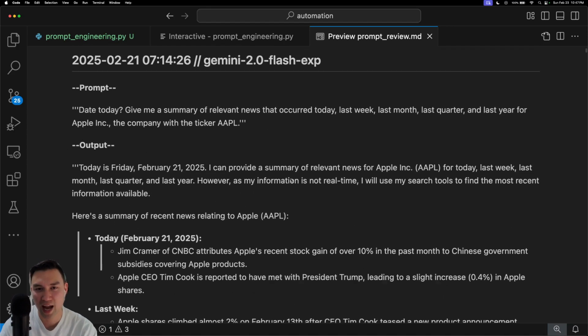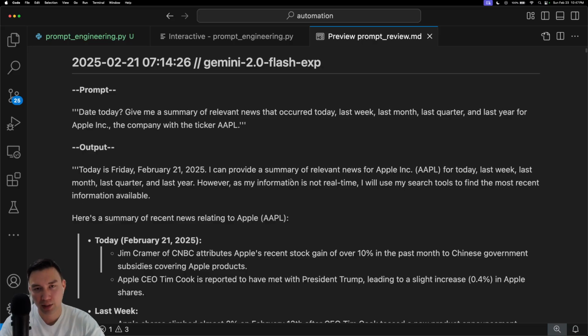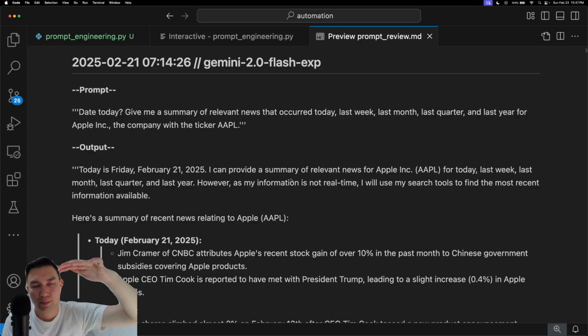Once I have 1,000 prompt output pairs, I can make an LLM prompt designed to evaluate those and give them a label, like this one's 90, this one's pretty good, this one's pretty bad, and then rank them. Then I could narrow the 1,000 down to 100, use those 100 to generate a prompt, and then iterate.